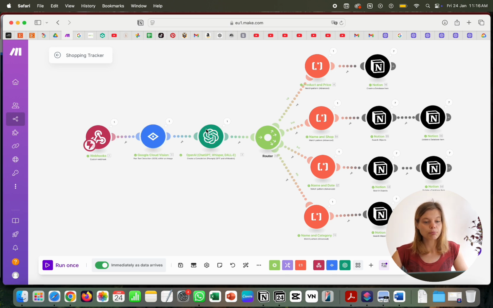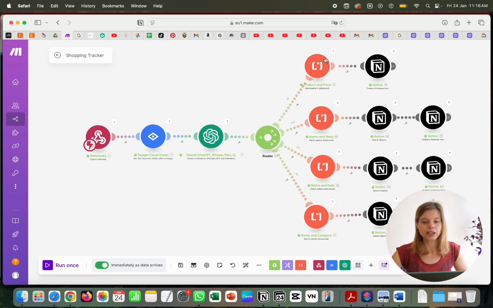This text is then being processed by ChatGPT, and ChatGPT sorts it by the product, so the name of the product, the price. In my case, it's in dollar, but you can use whatever currency you want. The date, then it will be assigning a category, and it extracts the store name.